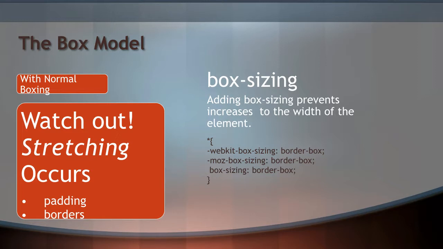Best to use box-sizing, which prevents increases to the width of the element. Since this is so much better, some authors want all elements on their pages to always work this way. Such authors put the following CSS on their pages. Try the prefix -webkit-box-sizing: border-box, followed by -moz-box-sizing: border-box, or box-sizing: border-box.